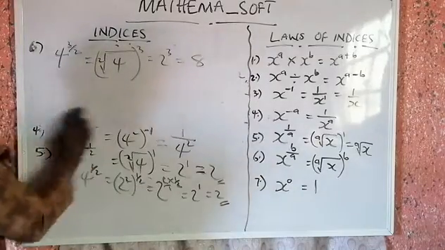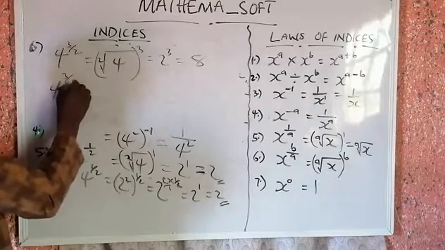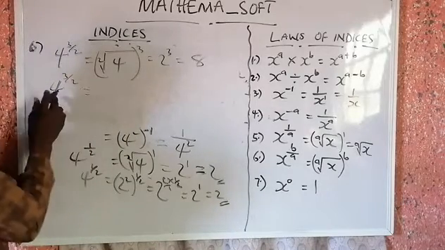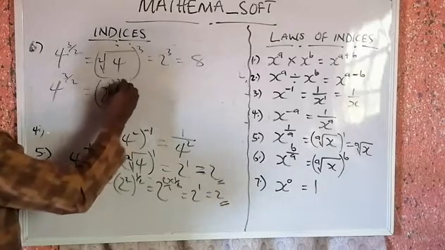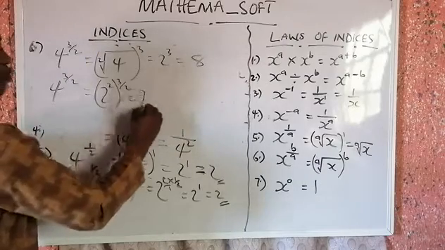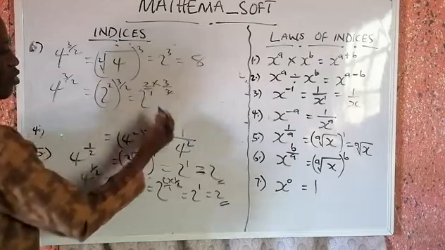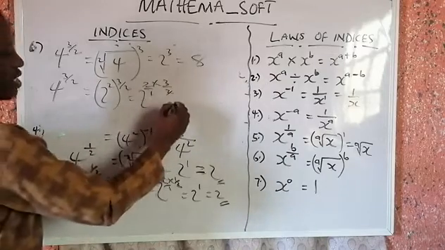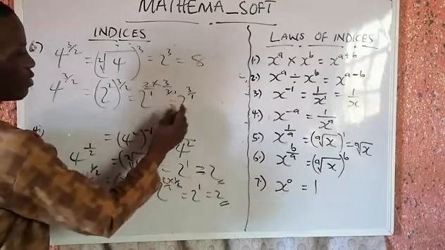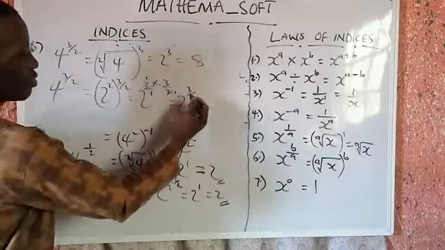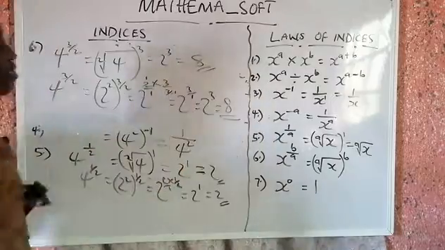So what if I don't want to use indices to actually do this? I can say 4 to the 3 over 2, just like I did here. 4 can be written as 2 raised to power 2, and then I'll put the power that is there before. So 2 raised to power 2 equals 2 times 3 over 2. Put this over 1. 2 cancels 2. So the remaining thing here will be 2 raised to power 3 over 1, because 1 times 1 will be 1 and 1 times 3 will be 3. That will be 2 raised to power 3, and 2 raised to power 3 is 8. So you can see that.